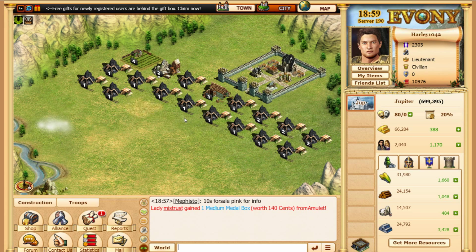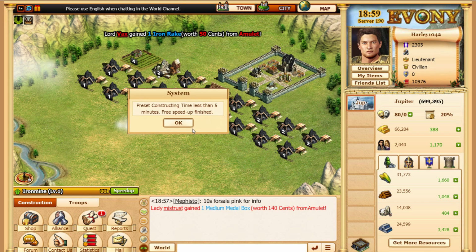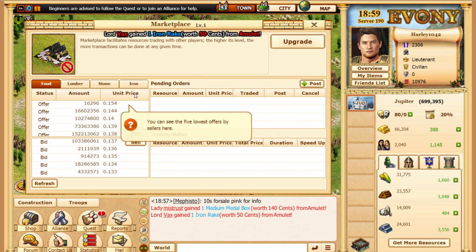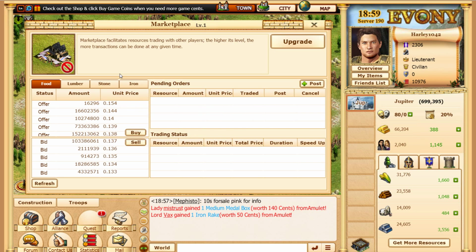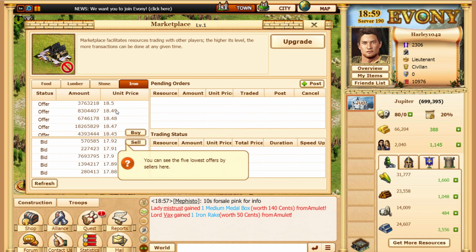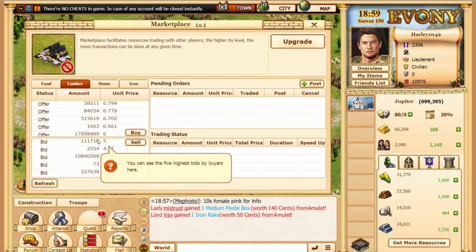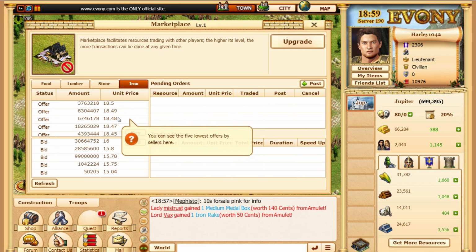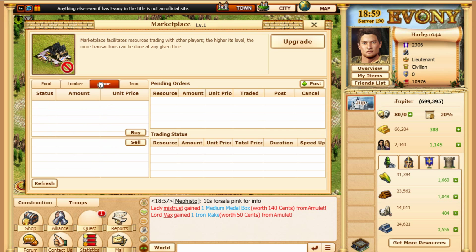bunch of iron mines. The guide does not say to build the iron mines, but I'm going to explain why I built iron mines. Mainly because you have to look at your marketplace, and this server is about a month or so old, so iron is pretty expensive. As you can see, the unit price is 18. Unit price for lumber is 6, so it's like 3 to 1 there. You can sell 1 iron and get 3 lumber, so it's a pretty big deal.